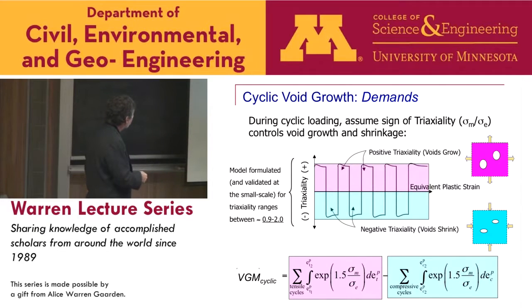So we extended the void growth model into a cyclic one where we keep track of the cycles during which the hydrostatic stress is tension, and we consider that void growth a positive effect in terms of damage, and then void shrinkage during cycles when the hydrostatic stress is negative. That recovers a little bit of this void growth. It doesn't recover all of it, so you can put a coefficient in front. But the idea is that the accumulated plastic strain under cyclic loading would be different for all-tension loading versus cycling between positive and negative. So the one addition beyond the void growth model is to develop the cyclic demand term that distinguishes positive and negative loading based on the triaxiality the material is experiencing at that point.